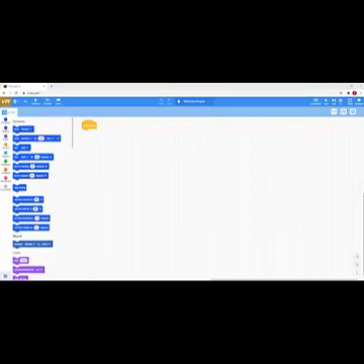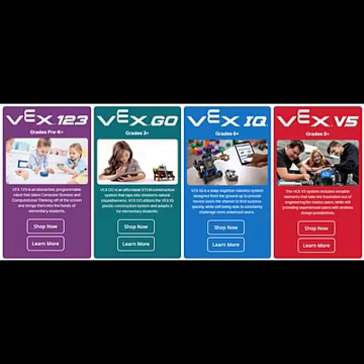What's great about VEXcode VR is that all of the skills and all of the coding that they're learning using this online platform can be used directly with the VEX robots as well. A lot of the teachers that I'm working with that are back in class are still using VEXcode VR as an introduction to coding because each student can learn and work independently, and it really builds their confidence as well as their skills with coding. So when they are working with the physical robots, they're already thinking about how am I going to code this and what kind of a robot can I build that's going to work the best with what I've already learned in regards to coding.